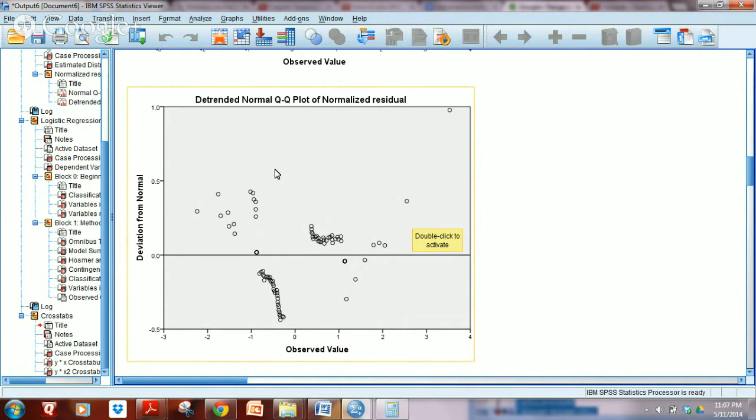And so if we see patterns in a general linear model, we're going to assume that there's some type of variable that is going to be impacting our residuals that are not accounted for in the model. And so we're going to say that we need to find that additional variable, or kind of assume that or see that the assumption is being violated.